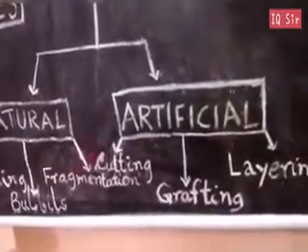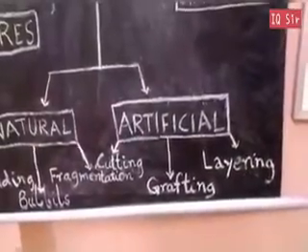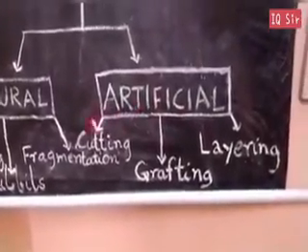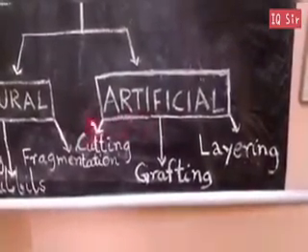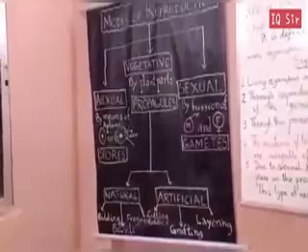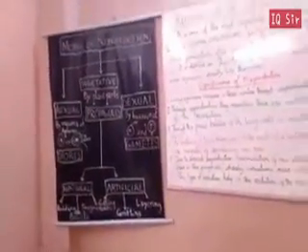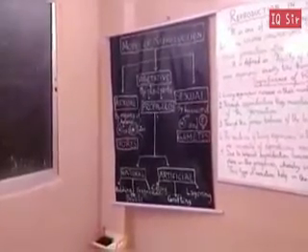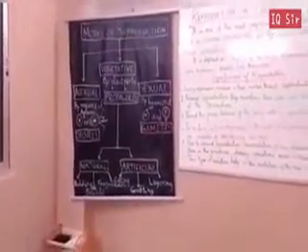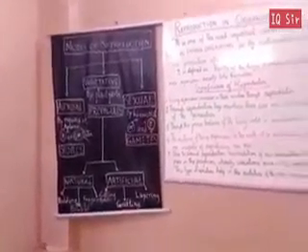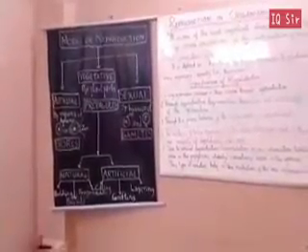There are many more methods. Then the artificial methods: in class 10 we have already studied cutting, grafting, and layering, and one more, micropropagation. While dealing with this chapter, we will separately deal with asexual, vegetative, and sexual reproduction and their comparative account. In this way, I will give you a general idea about the three types of reproduction which take place in living organisms.